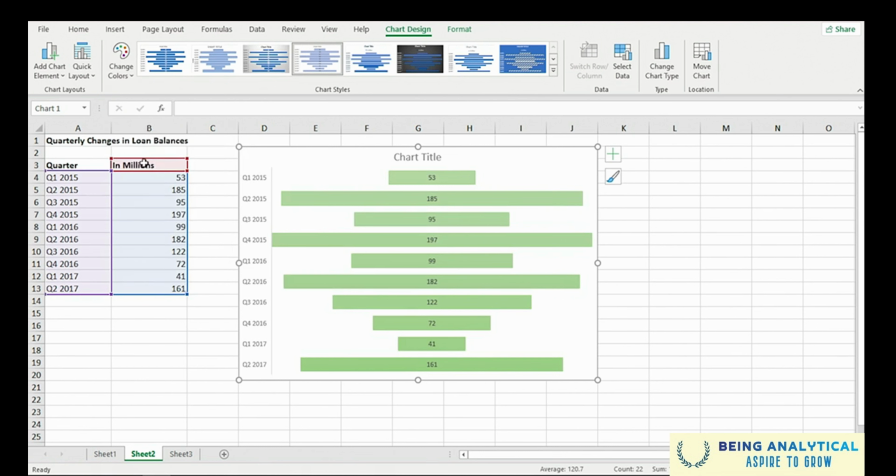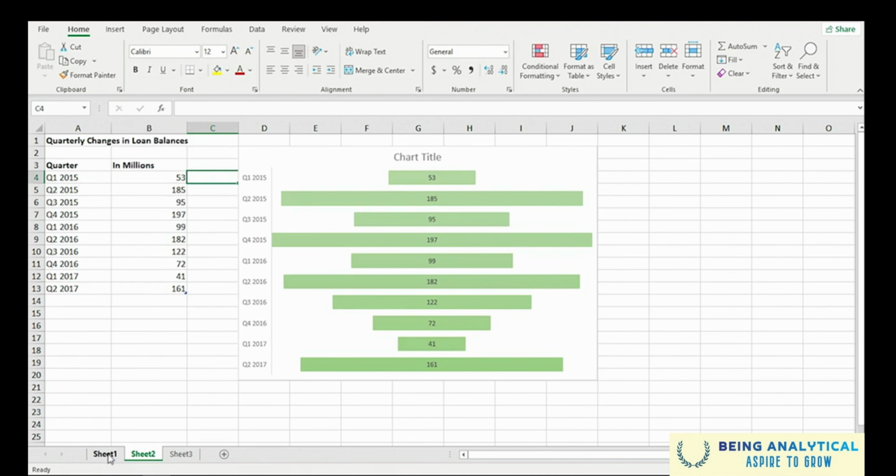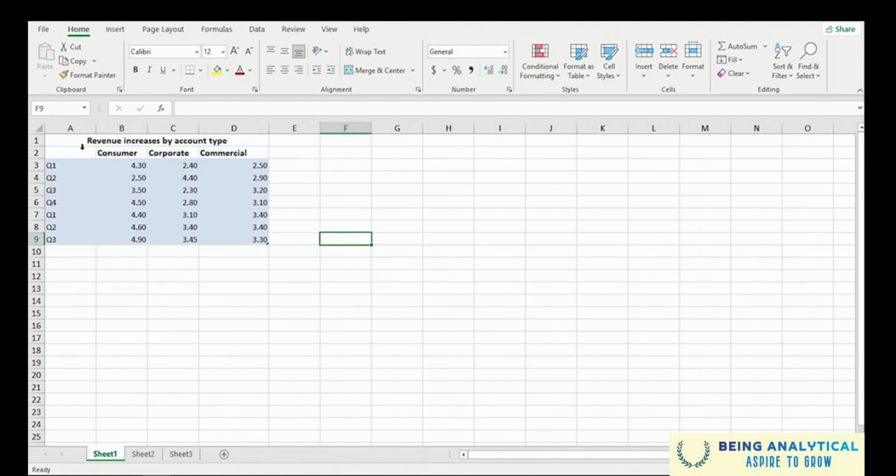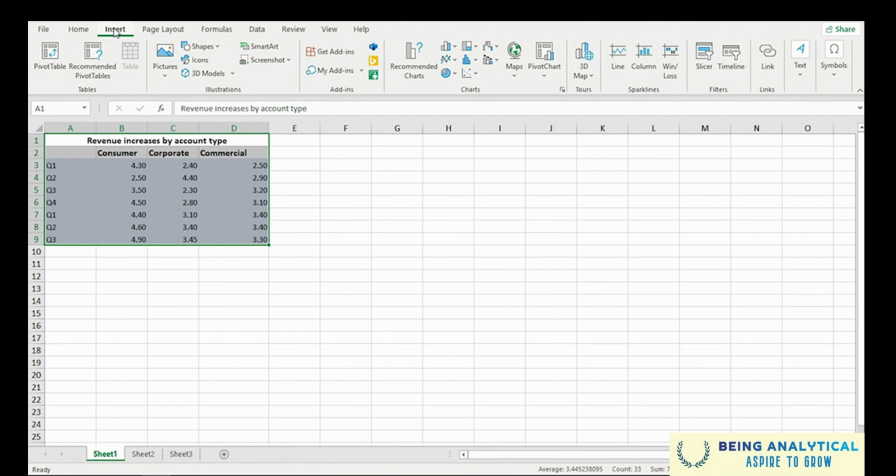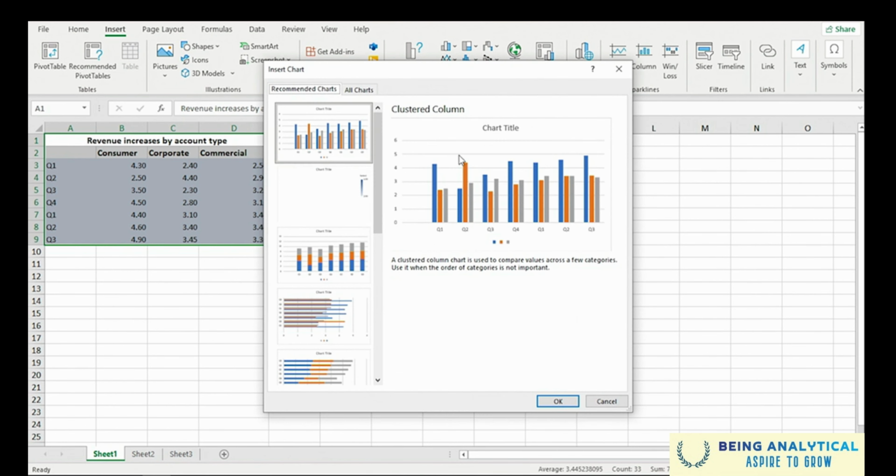Let's head over to Sheet 1. We'll do this again. I'll select all my data. Change to the Insert Ribbon tab, Recommended Charts. And this time I'm getting a clustered column because this chart data contains a little more information. It's a little more complex. It's clustering it. So, usually what I found is the first option is usually the best one. So, I'll stick with that.